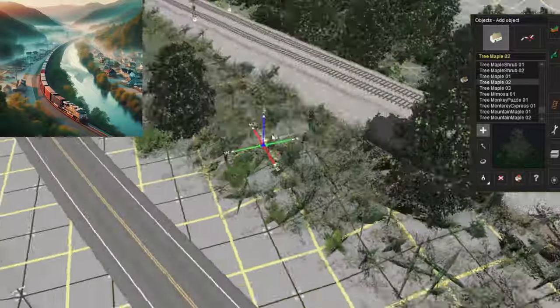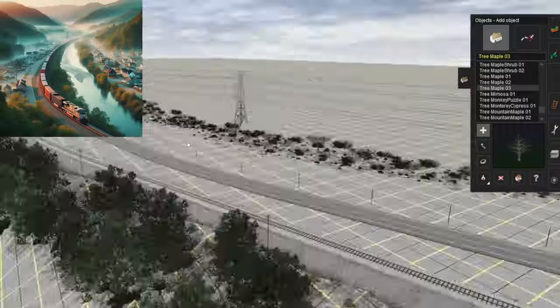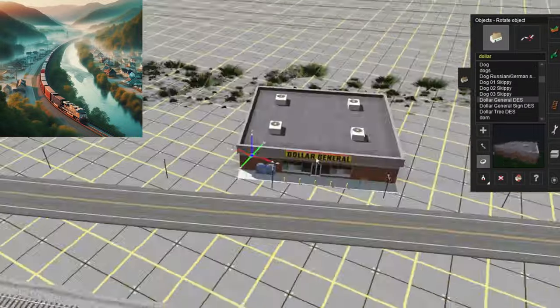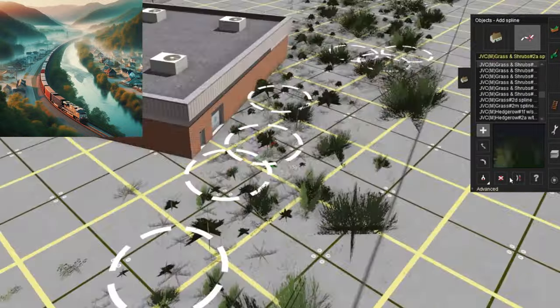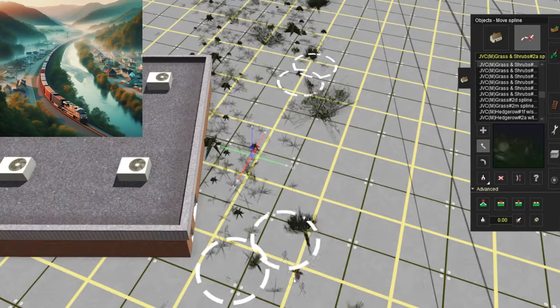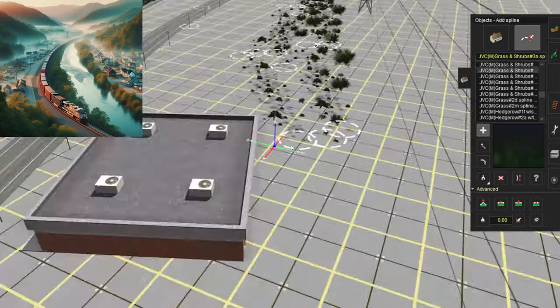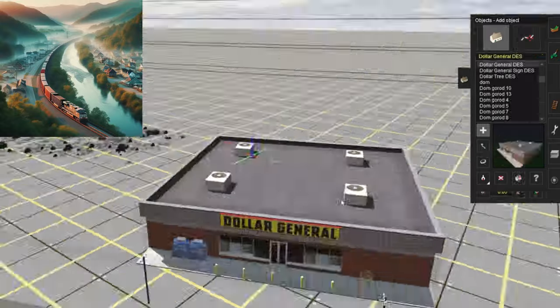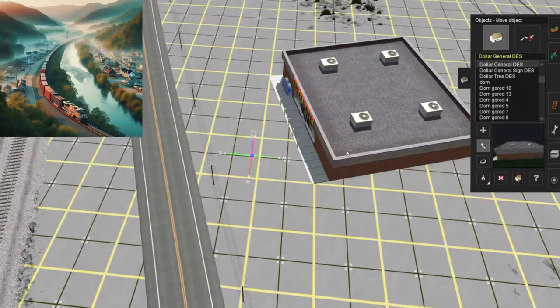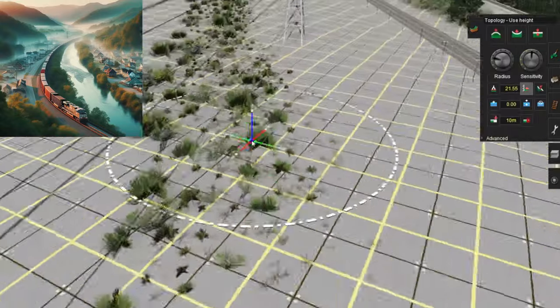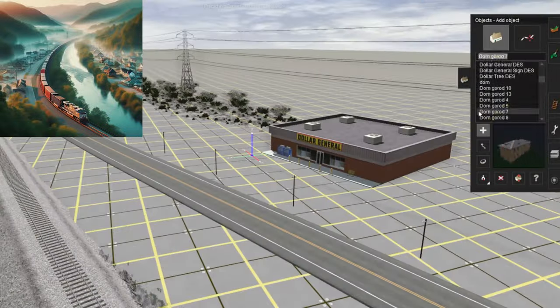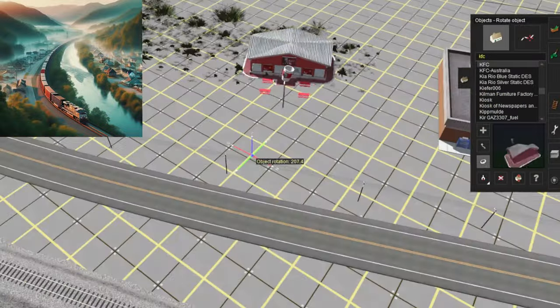What exists out there? So for starters, we just got some trees. It's right there by the railroad bridge. What's out in the middle of nowhere? Dollar Generals. If you see a Dollar General, you know probably you might be out in the middle of nowhere, especially around where I live. So this area first got a Dollar General. They got to have something out there on this side of the highway.